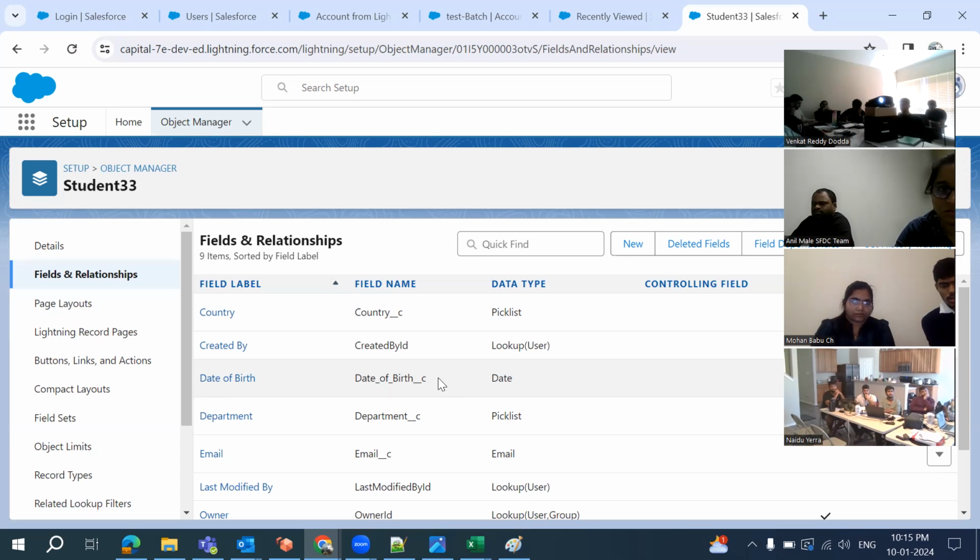Why do we need to go with master detail? Because without the school, there are no students. So we can take school as the parent and students as the child records. Yes, that is correct. Now my question is how we can establish the relationship. We have a student object as well as a school object. Now I need to create a relationship.